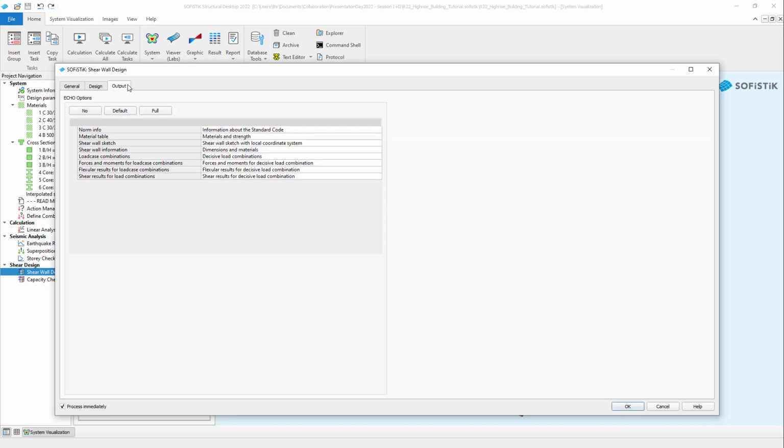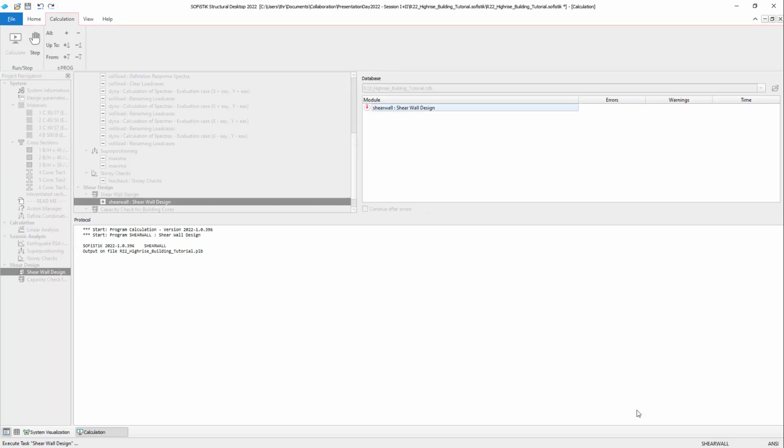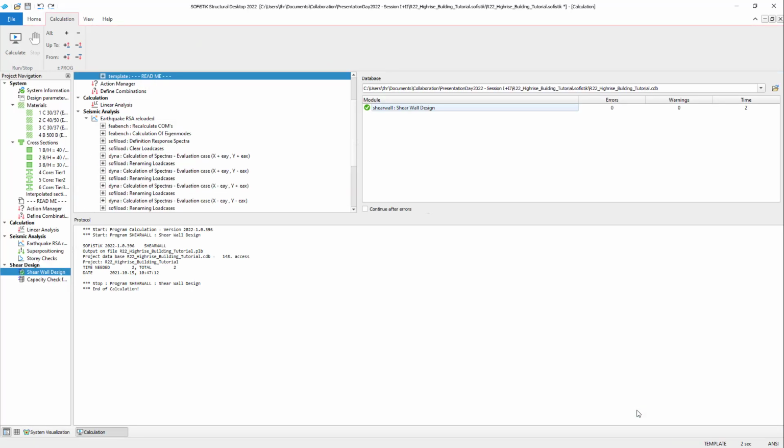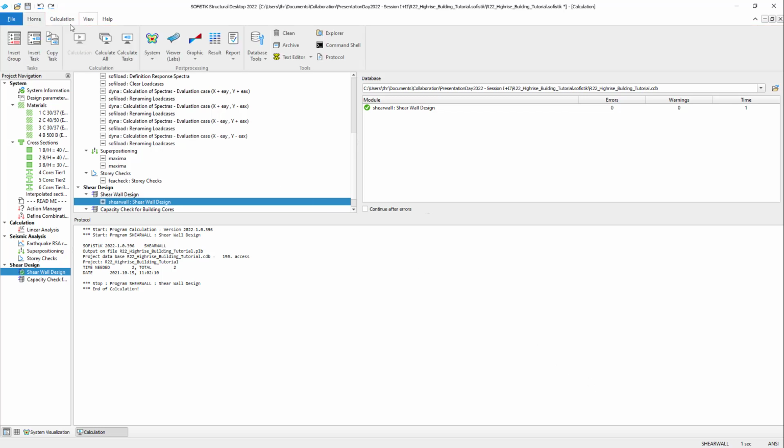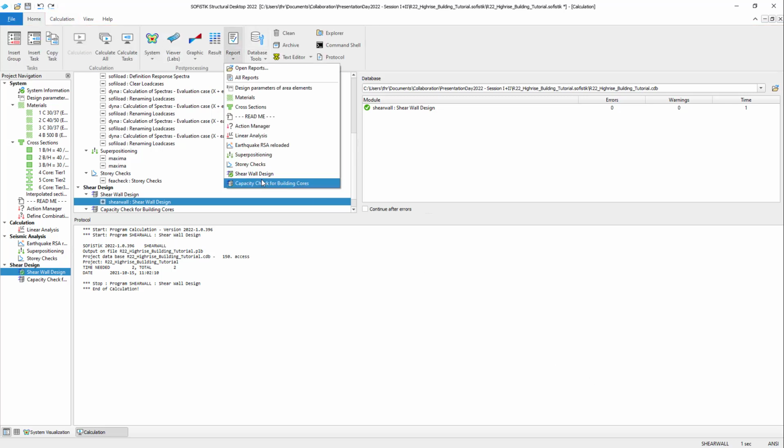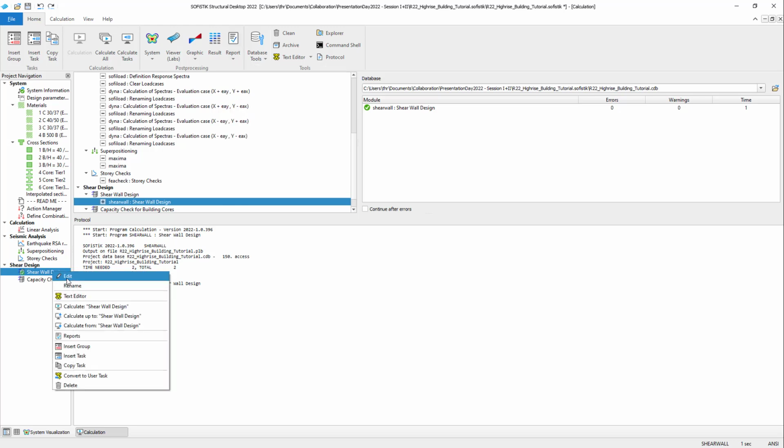On the final tab, we can adjust the level of detail for the created report. Descriptive texts explain what each level contains. By default, only the decisive load cases and respective forces or results are listed in each table, but this can be increased to include all result types. The report is created during calculation and can be accessed in the known ways, either through the ribbon bar on top or through the context menu.